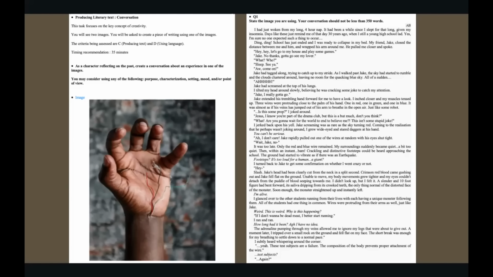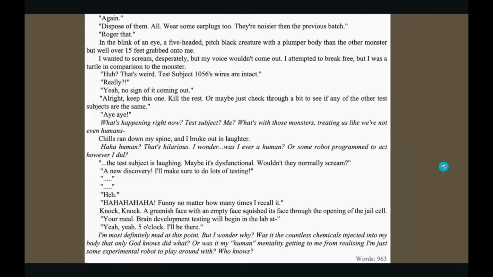And this is an example of a question you can get for a literary text focusing on conversation. So you can see here the format of the text itself is not that difficult. There's narration, there's dialogue. So whenever a different person is speaking, you go to another line. Whenever you go from narration to dialogue, you go to another line. And if there's internal dialogue, then you can have it in italics. But other than that, it's just really however you want to write a story.